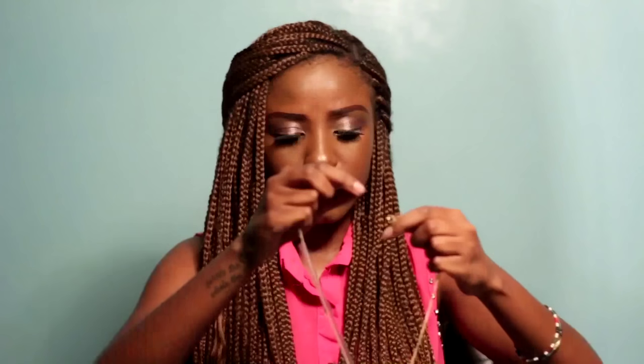Life hack number six. Chains tangling together is never a good thing. Whether you're keeping them in your closet or traveling and you don't want your chains tangling together, I have a very easy tip: just take a straw. This will help your chain not tangle together when you're out having fun. You're welcome — and it's easy to carry too.